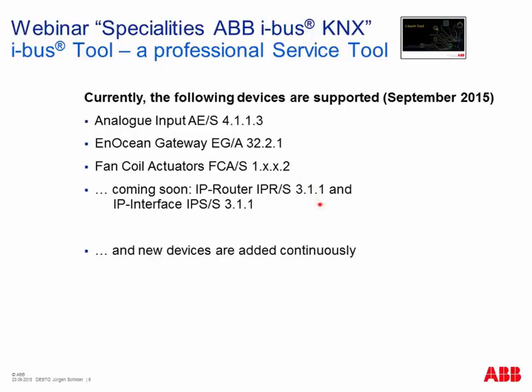That's available. And the next webinar in October will come for sure with a new IP router and IP interface, either supported by the IBAS tool. We will see what's behind. No information at the moment, and as already mentioned, any new devices where it makes sense will be added to this IBAS tool support continuously. So it's a dynamic process together with the IBAS tool with all new components. So ABB unique, nobody else has it, and it's a real benefit for our customers, especially for those persons who are working practically with KNX and our components.